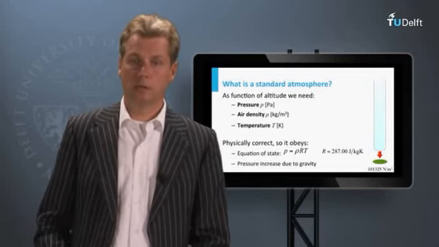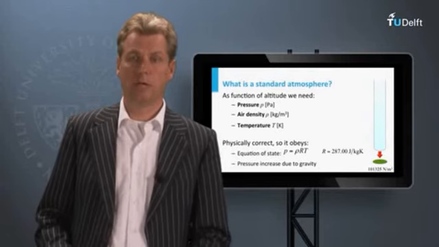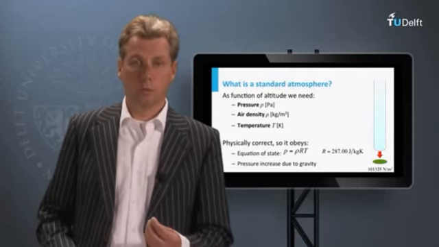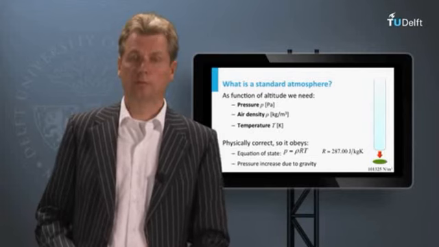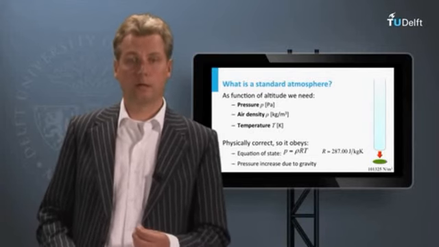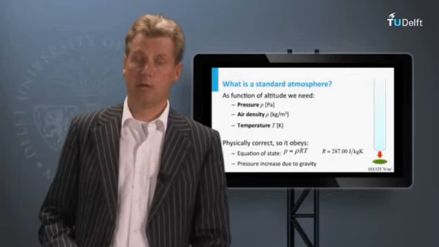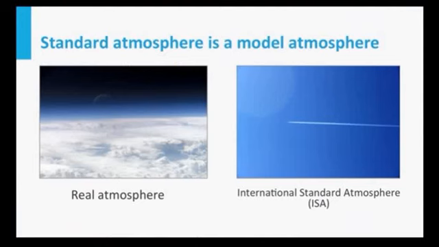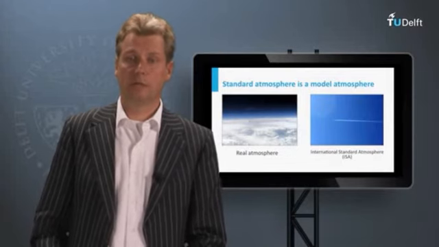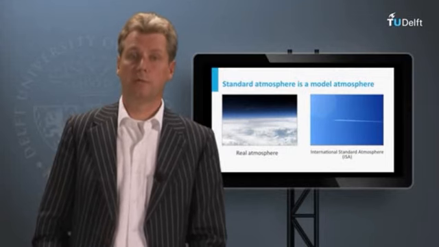But let's use this last assumption that the pressure increase is merely the result of the weight of the air on top of it. Let's use this to find our second physical law to which our model atmosphere needs to obey. I say model atmosphere because we have to keep in mind that we are ignoring several things. First of all, we are ignoring the weather. This means both the convection, vertical winds, as well as the water vapor and gas form which is present in the atmosphere, is ignored in our model atmosphere.